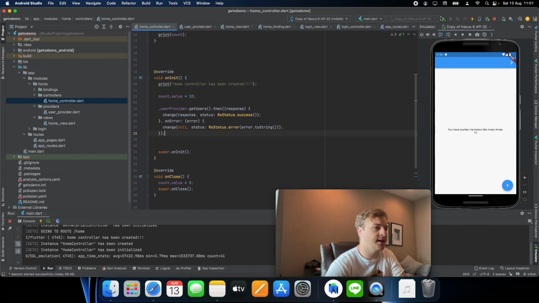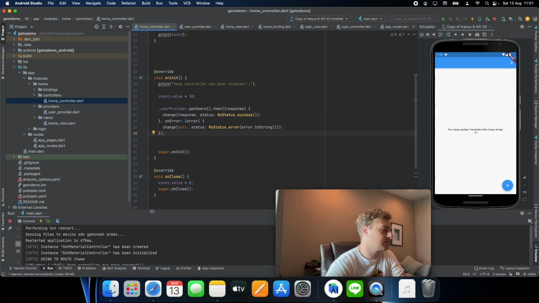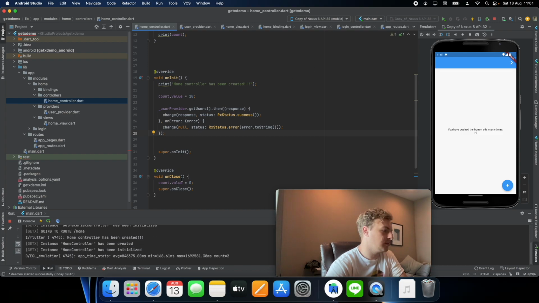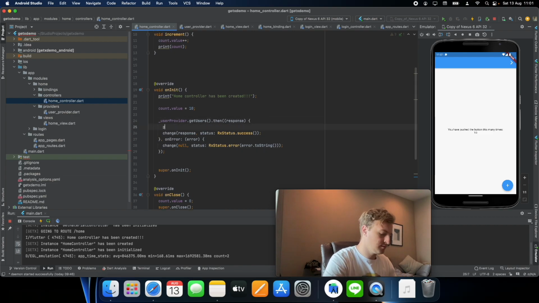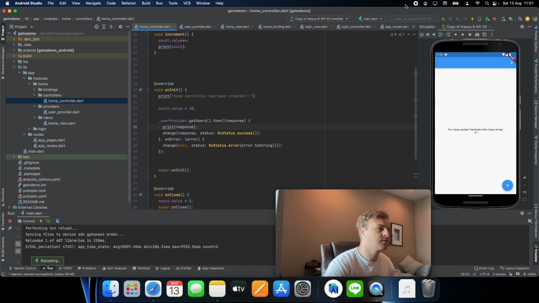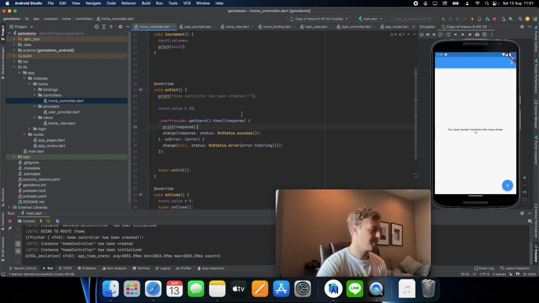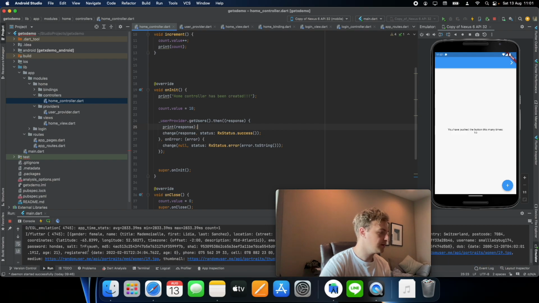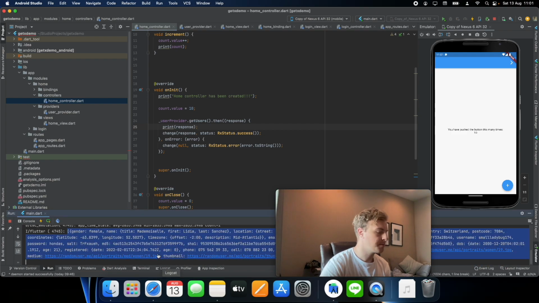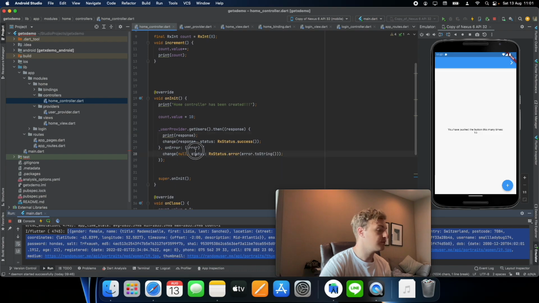So let's try this out, and let's just print the response for now. There you go. So as you can see, we actually got a response for a user, or for a list of users.